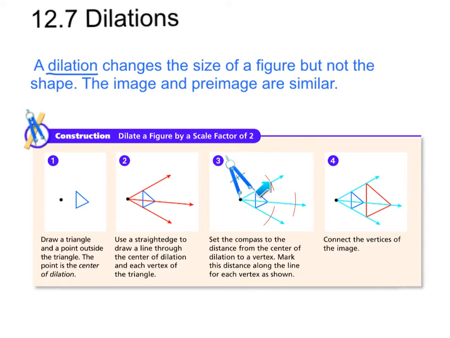And then we're going to mark the doubling part of it with the red mark, or a new arc, and then those are the new vertices that we connect to make the new triangle that is similar to the blue triangle. Don't worry if you didn't follow along with that. We are actually going to do that in class together tomorrow.